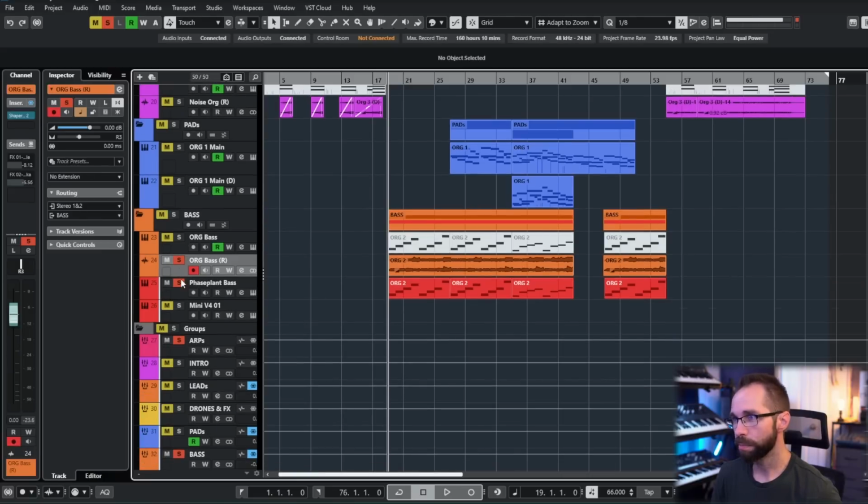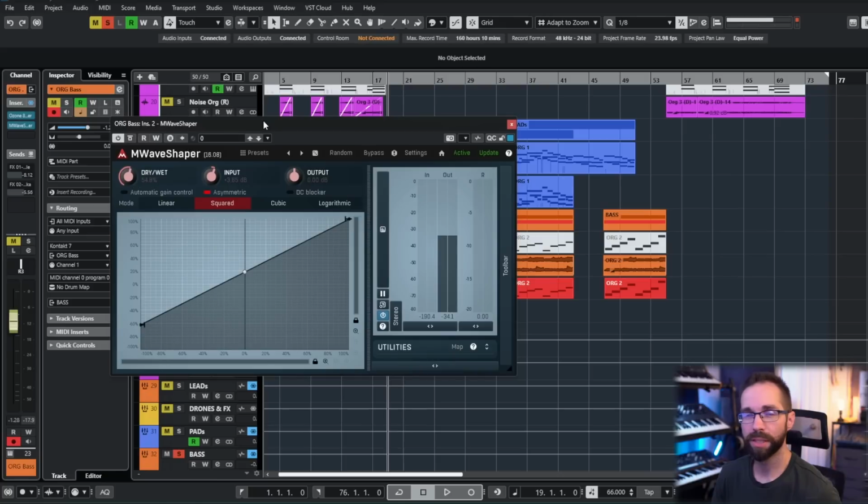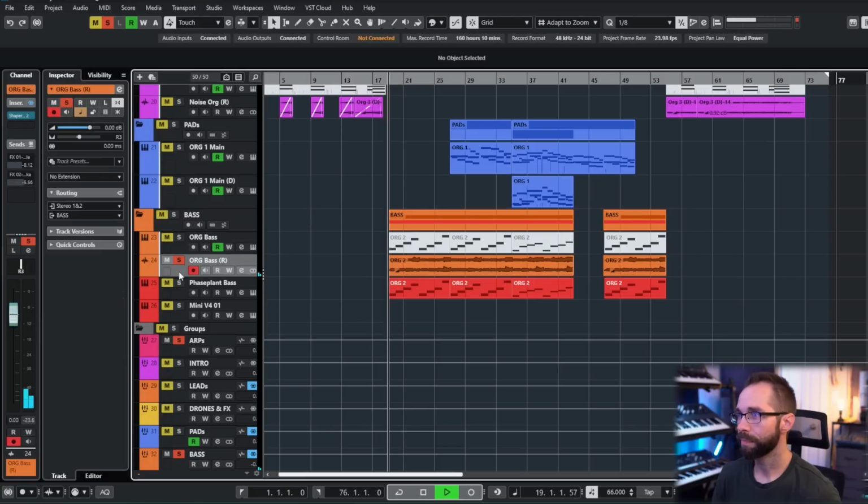My original bass was the organ, the pedals, but I wanted to distort it like crazy, as I often do. So I added some distortion, some wave shaping, which I used this Melda Productions plugin quite often for, kind of aggressive wave shaping, and then I can always filter it down as needed later.